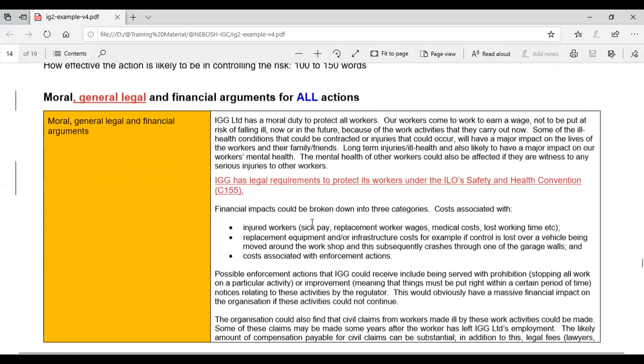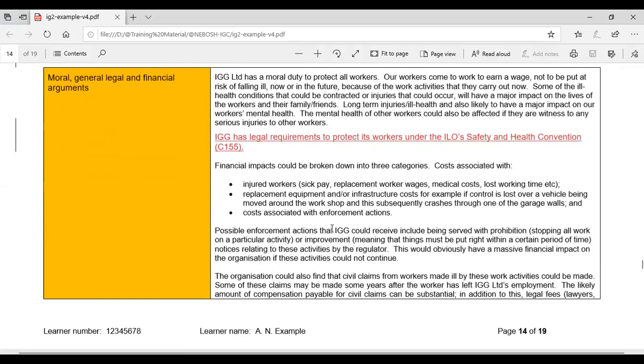You get help from ILO, you give reference from OSHA, you take reference from different regulatory, legal, international bodies, including some globally acceptable NGOs, even your internal system. Sadara itself is a global brand, so mashallah, you can also give your references in the moral, general, and legal financial arguments. And of course, you can give references of Saudi legal laws, or maybe your customer defined standards, especially Saudi Aramco itself is a law actually.